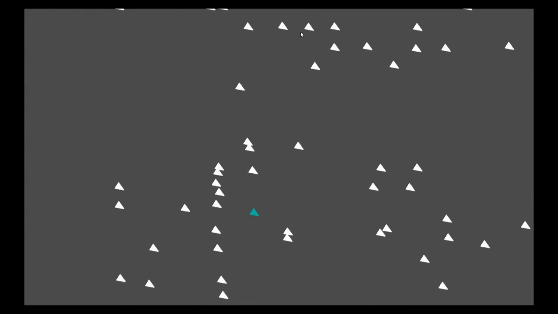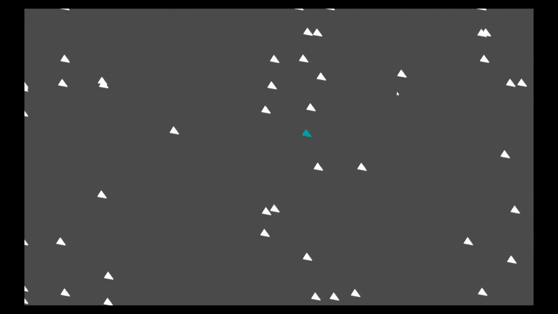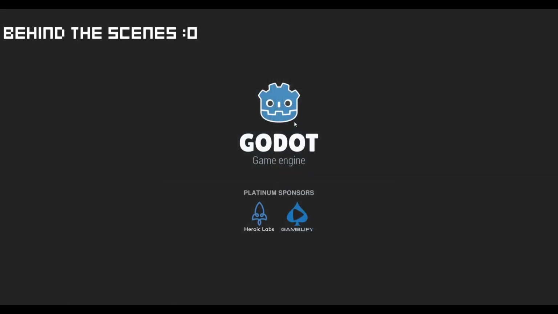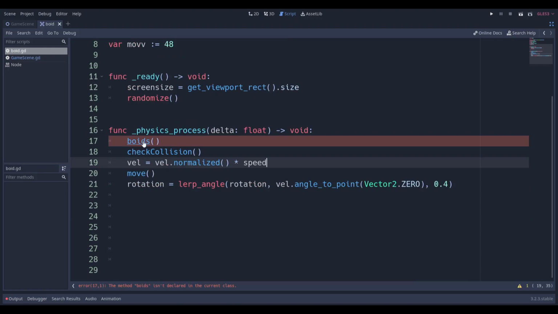Now this is a completely different example, and this is not part of the tutorial whatsoever. I'm just showing you that they'll just keep on getting faster and faster until their numbers get so high that it will just cause a crash, because computers can only go to such a high number. And of course, it will take maybe a couple weeks to get to that number, or maybe days, I'm not sure. But basically, this will get so fast to a point where the computer cannot calculate their speed anymore and crash. So let me just hop back into that project. Now you know why we have to normalize and multiply by speed.